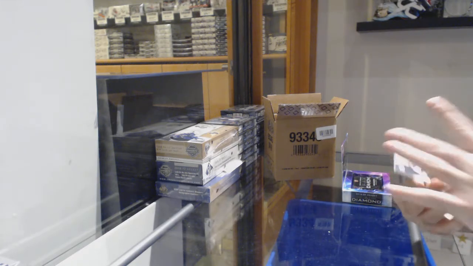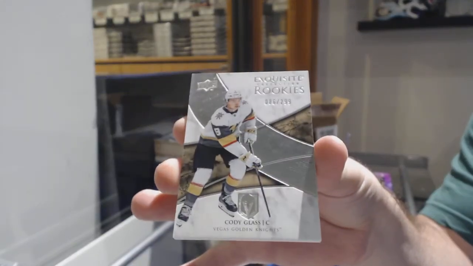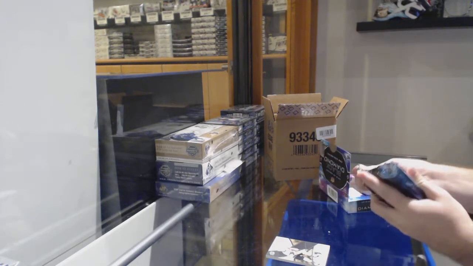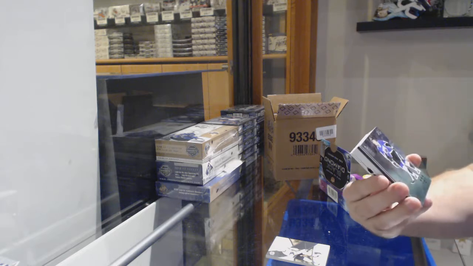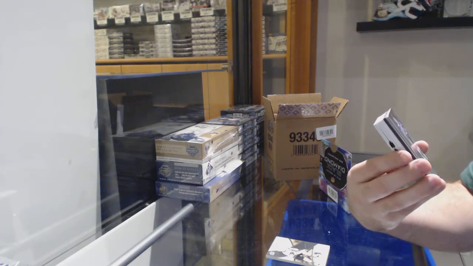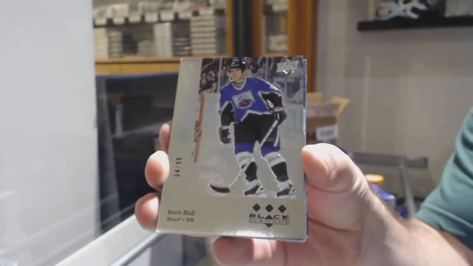For the Vegas Golden Knights, a 299, Cody Glass. Exquisite rookie, Cody Glass. For the... What team is this to do? It looks like the Blues. I think it's the Blues. To 99, Brad Hall.